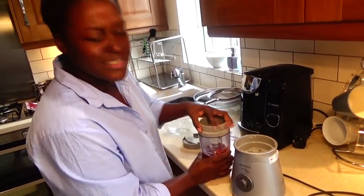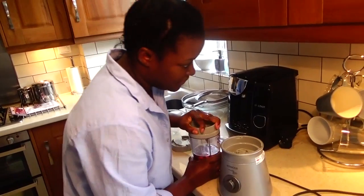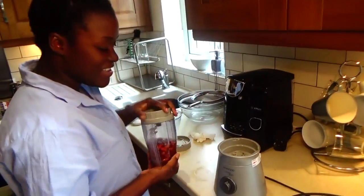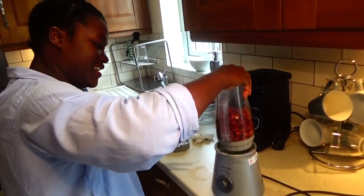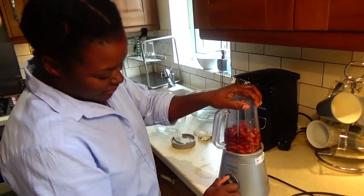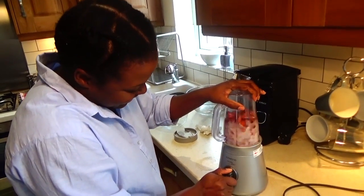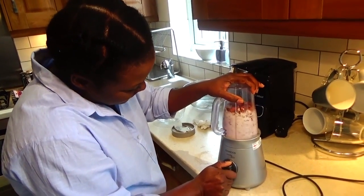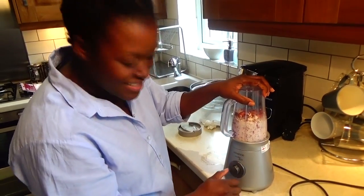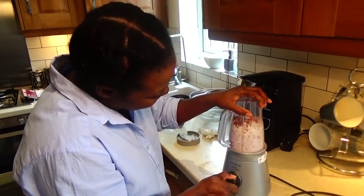Let's get the blending. Okay, let's hope this works properly, otherwise this video is going to be very short. Okie doke. We might be adding water a little bit later, we'll see. Yeah, it says you have to add water. It's like coconut, isn't it? Like mini coconuts. It's like mini almonds.